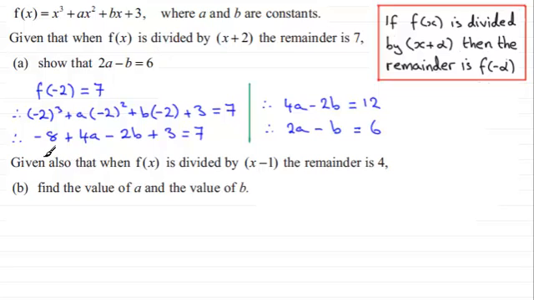Now in the next part, we're given also that when f(x) is divided by x minus 1 the remainder is 4. So doing really much the same as what we did here using the remainder theorem, only this time we're talking about f of 1. f of 1 gives us 4. So therefore we have f of 1 equals 4.